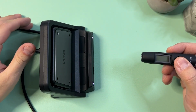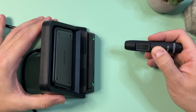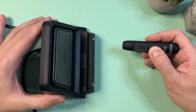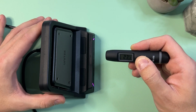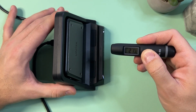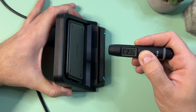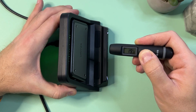Now, first I want to show you how this dock works. I'm pointing my IR thermometer at the plastic here, and as you can see, we get a temperature of about 23 degrees. And when I'm pointing at the plate itself, you can see it's a few degrees cooler. But as soon as I turn it on, it immediately starts to drop in temperature, and it goes pretty fast as well, as you can see here.